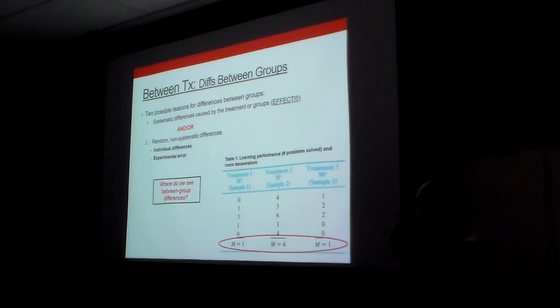So what I'm going to do is have a group of people in a 50-degree room that's freezing to death, a group of people at 70 degrees, and a group of people at 90 degrees. I'm going to have them do problem-solving stuff or something along those lines, and I see differences. On average, my score for the people in the 50 is 1, the average for people in 70 is 4, and the average for 90 is back down to 1.